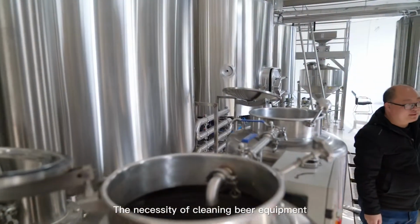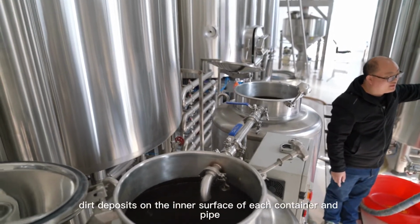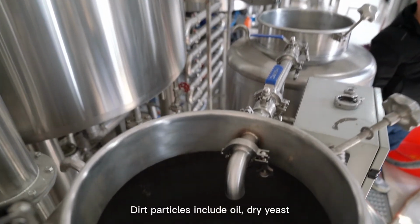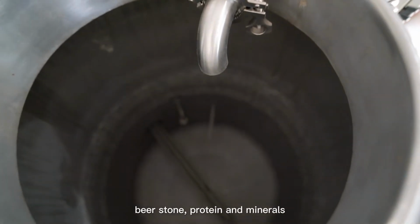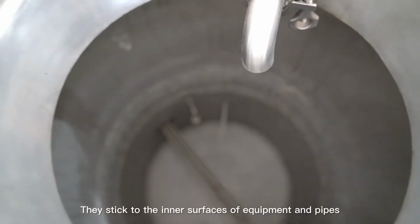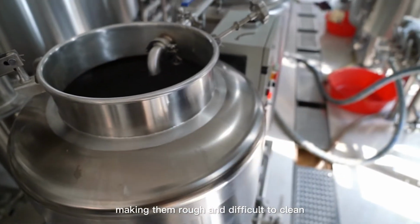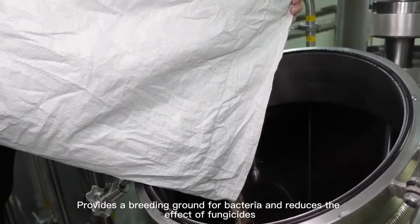The necessity of cleaning beer equipment. During the production process, dirt deposits on the inner surface of each container and pipe. Dirt particles include oil, dry yeast, hop resin, beer stone, protein, and minerals. They stick to the inner surfaces of equipment and pipes, making them rough and difficult to clean. This provides a breeding ground for bacteria and reduces the effect of fungicides.